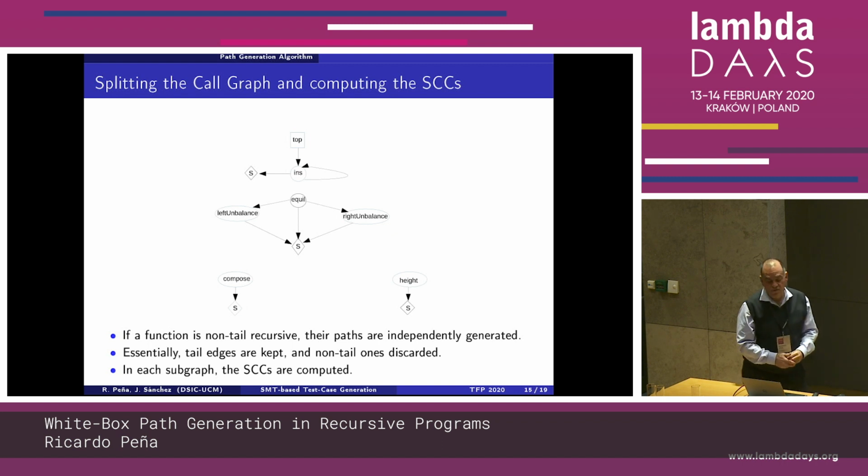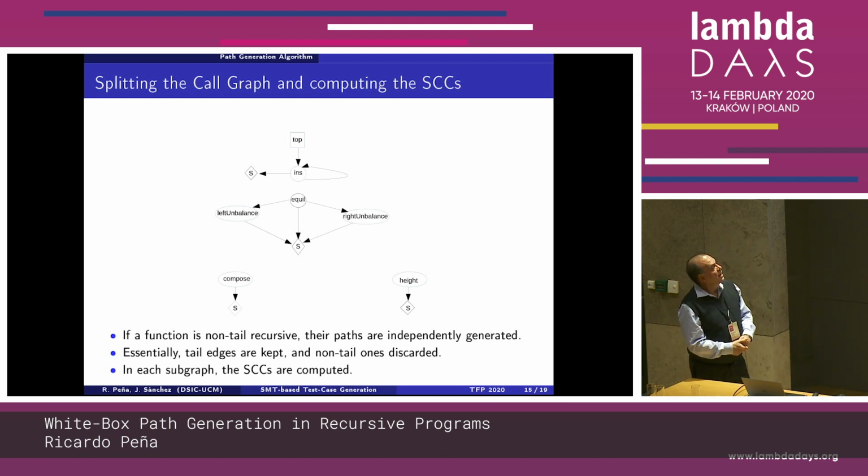of disjoint graphs as you see here, and the reason for that is that you want to compute the execution path of the top function, but if you have a non-tail call, then you have to compute independent paths for this call. You don't have to confuse the sink of a non-tail function being called with your own sink. For that reason, this split means that you have to compute paths in these subgraphs independently. This is more or less the idea.